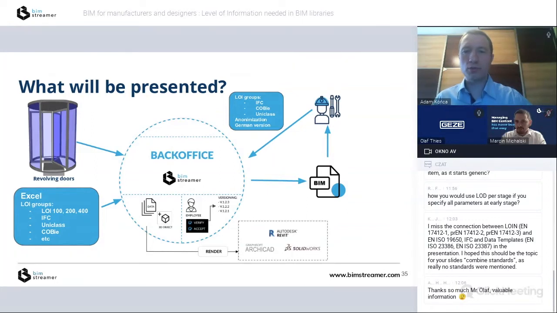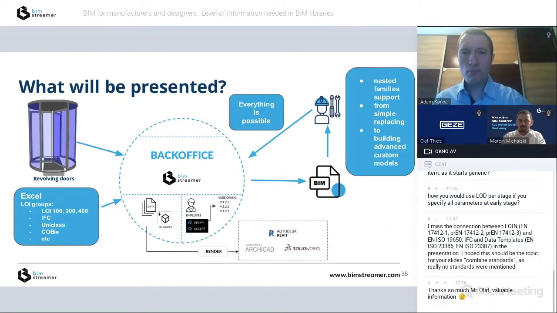You should consider these just as simple examples, because within the configurator everything is possible.